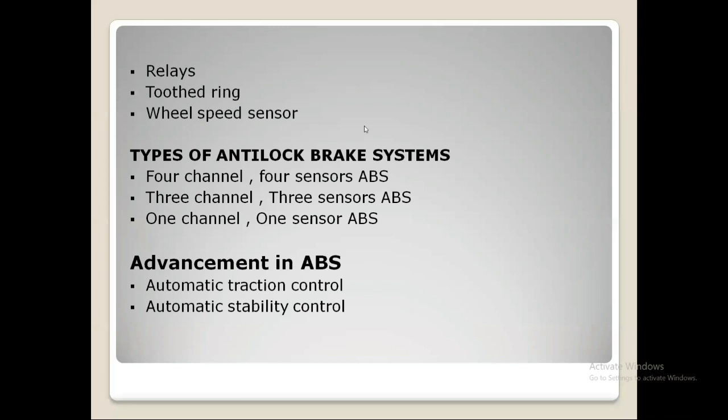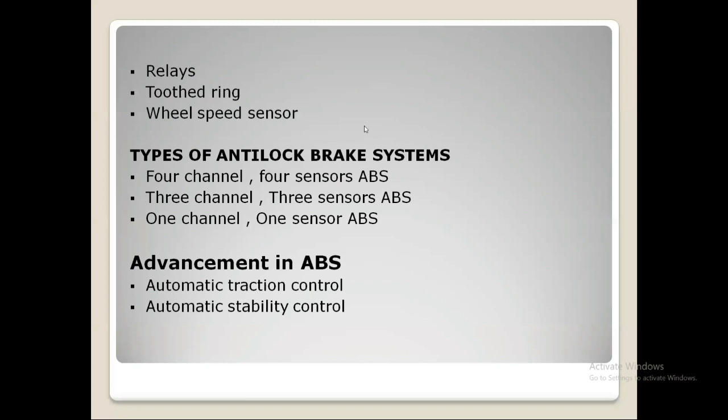The wheel speed sensor is mounted near the toothed ring. As the ring teeth rotate past the sensor, AC voltage is generated. As the teeth move away from the sensor, the signal is broken until the next tooth comes closest to the sensor. The end result is a pulsing signal that is sent to the control module.